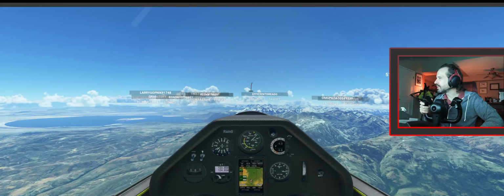We're still on the first leg of this triangle task. It's been a bit challenging because we're running into a headwind. Got about an 8-knot headwind, so progress is slow. Fortunately, the climbs are high when we find them. We're getting to almost 16,000 feet in spots. And we got some clouds right up ahead here where we need them, so that'll be good.